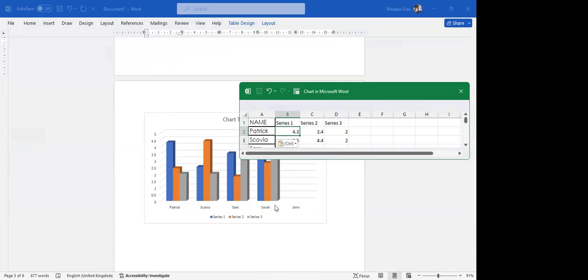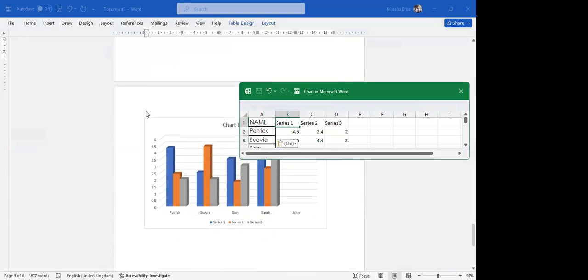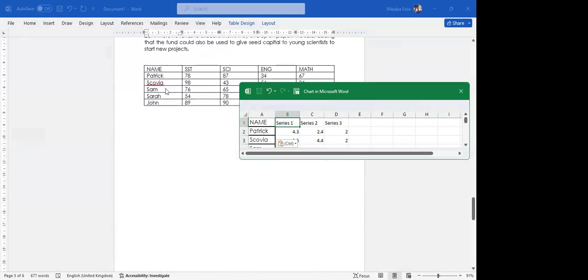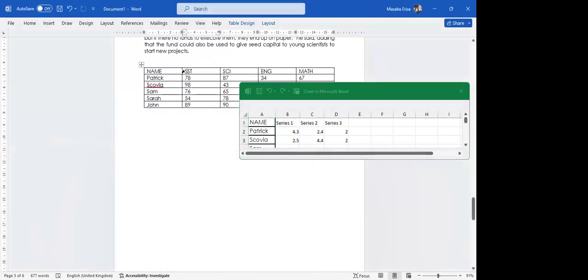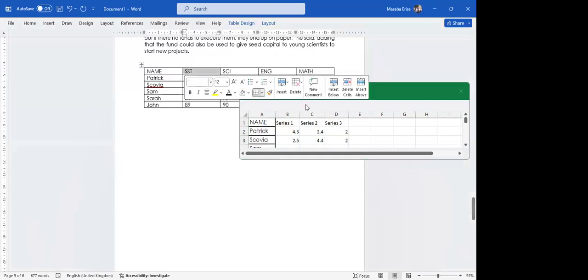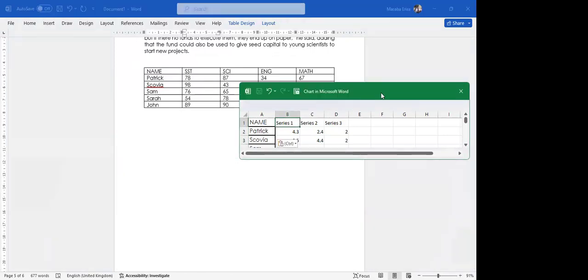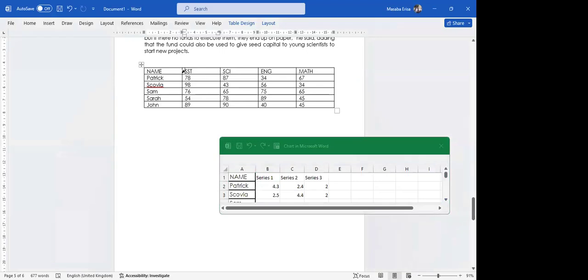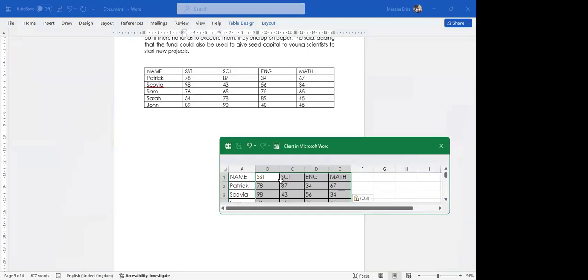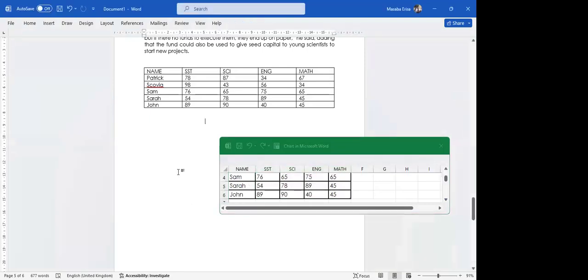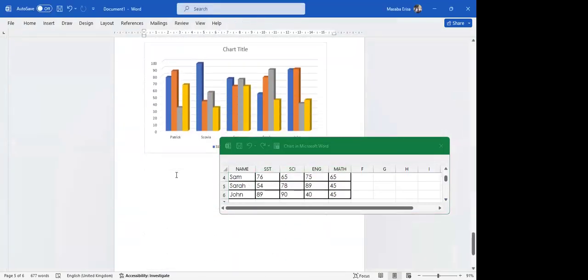I've finished that. So I come and work on this SST, science and so on. I also copy them. If I remember offhand, I can put one at a time. But because I don't remember, I'll just have to copy like this. If the question is on paper, you can type in directly. But mine is on computer here. I can copy and paste. So my graph now looks like this.